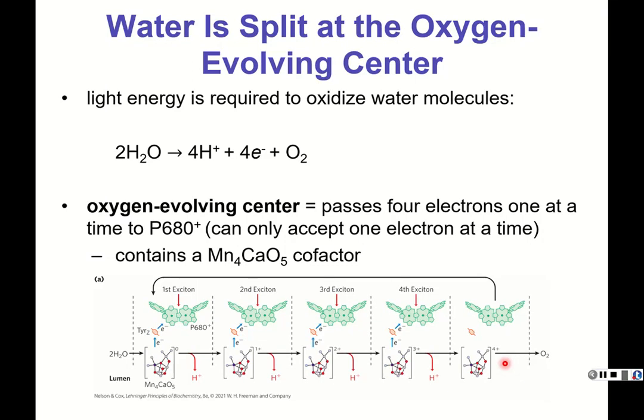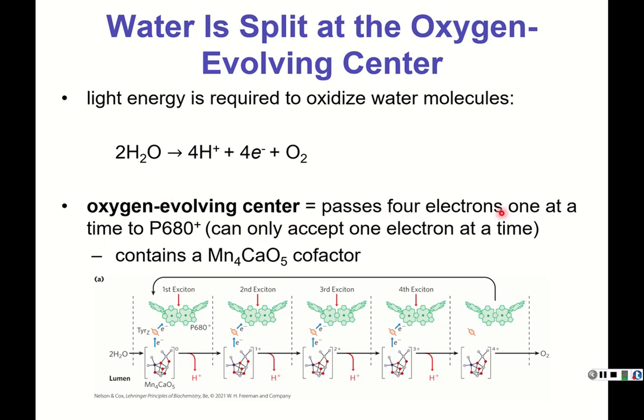So going back to the start, how do we get these electrons? This is the first step in the whole process, but how do we get them? Water is the ultimate source of these electrons. For every 2 water molecules, you can make an O2. By doing that, you give up 4 electrons. And this is done at the oxygen evolving center.